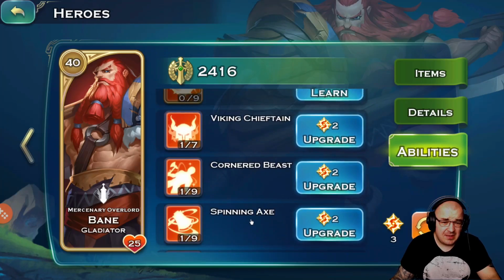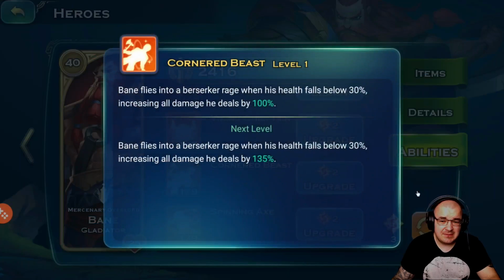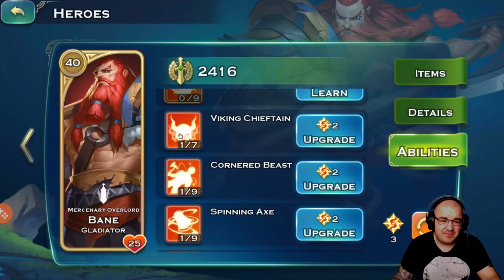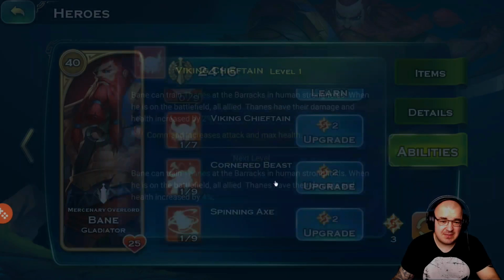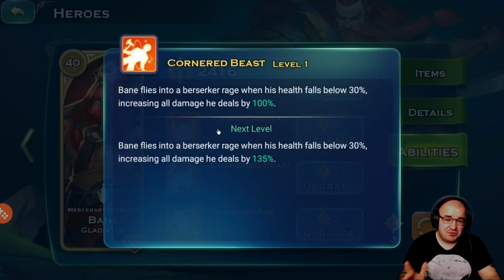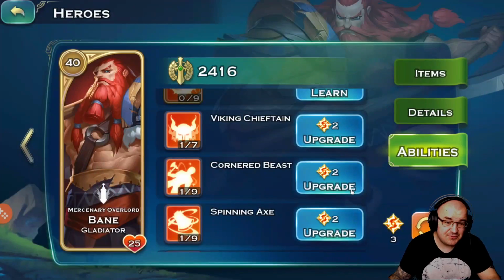Another ability that got modified is Cornered Beast, which was supposed to be the buff for the Thanes or the Vikings. Now this ability allows you to train Thanes and buff them at the same time. So Cornered Beast, I personally don't find very useful. This might be very useful in some situations. First of all, it is very hard to take Bane down below 30%. Second of all, usually when he does go below 30%, he's next to dead in the next couple of seconds most of the time. So he's not really going to use this ability very much. I don't find it very useful, but obviously until they are tested, that's the best way you can find out.